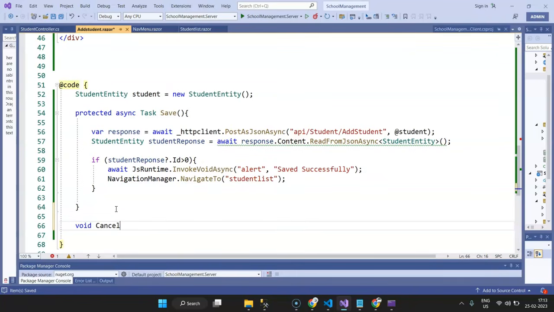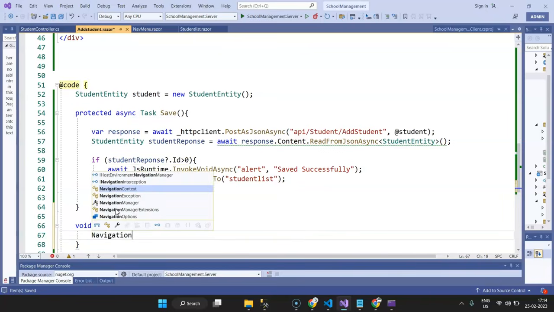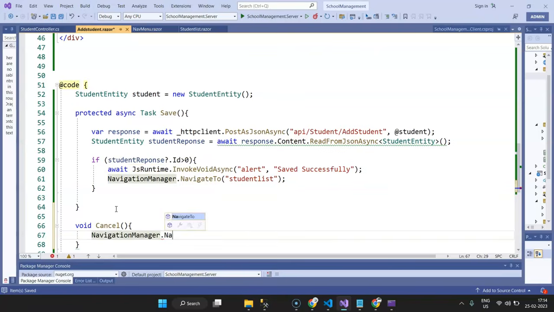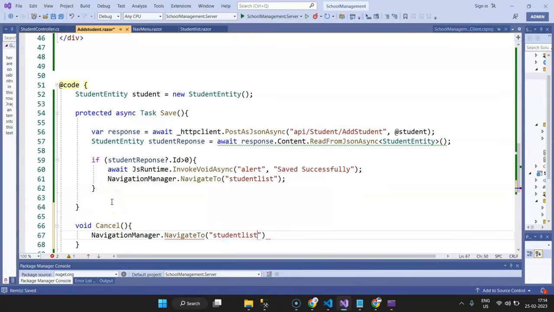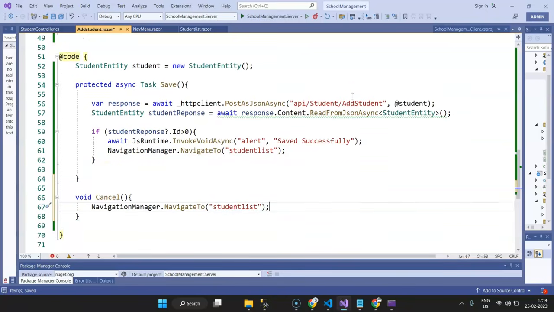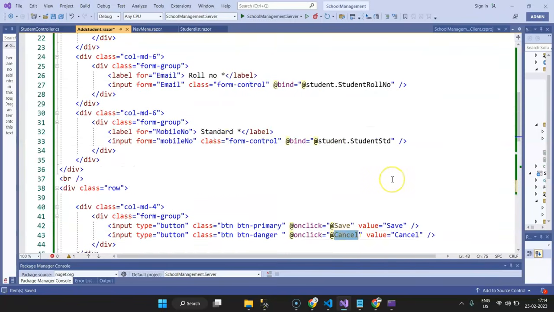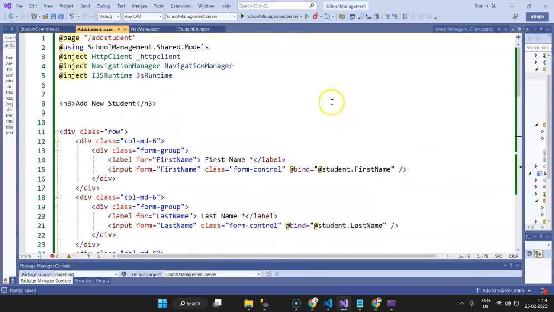Provide cancel, navigation manager.NavigateTo student list. So we have defined this method as well. Now the error is gone. So this is the code which will actually add a record.